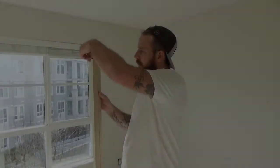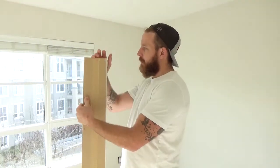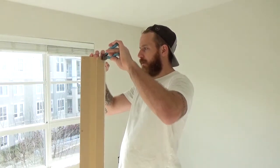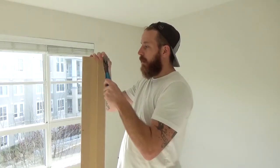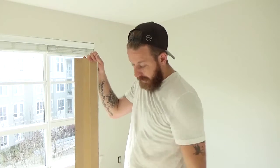Next thing I've got to do is label the baseboards to make sure they go back on in the right order, as well as they'll have little brad nails sticking out the end of them. Just grab a set of pliers out the back end, grab hold, and just pull them all out, okay? Right, they come out nice and easy. Work your way down, pull all of them out.